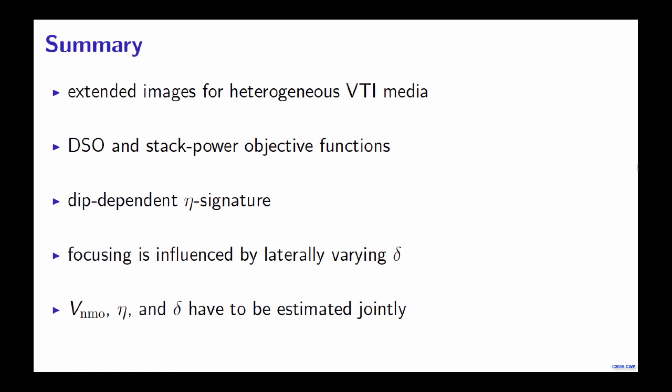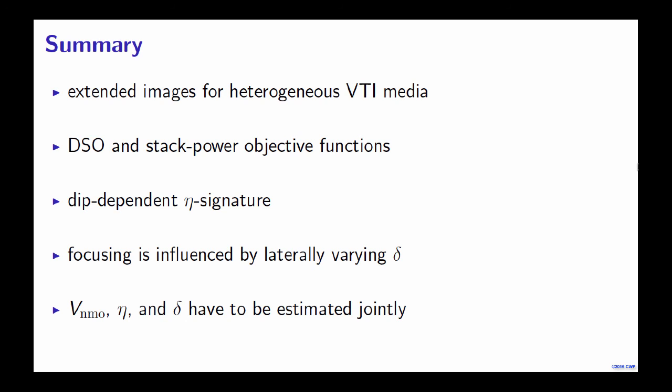And to sum up, we analyzed the extended images for the VTI models of different structural complexity, and we used the common criteria, which are DSO and stack power. And what I would like you to take away from this presentation is that the eta signature is depth dependent. It comes from the fact that the influence of eta on the reflection moveout in the data domain is different, affecting the non-hyperbolic portion of the moveout for the horizontal interface, and the normal moveout velocity and the conventional spread moveout for the dipping interface segment.